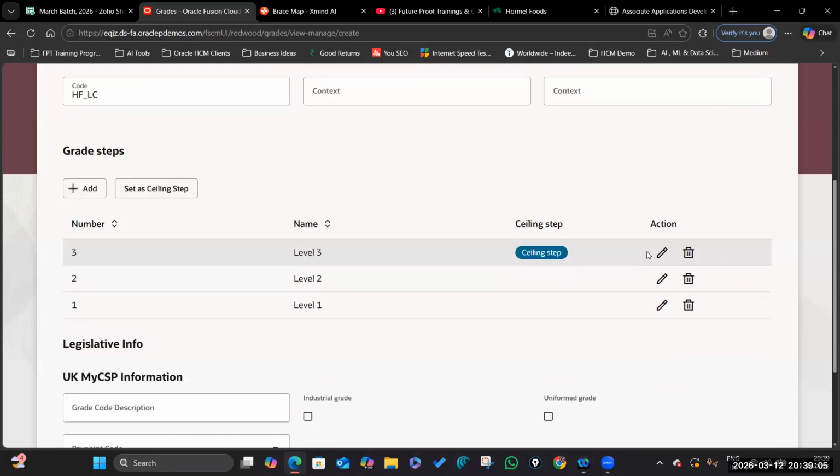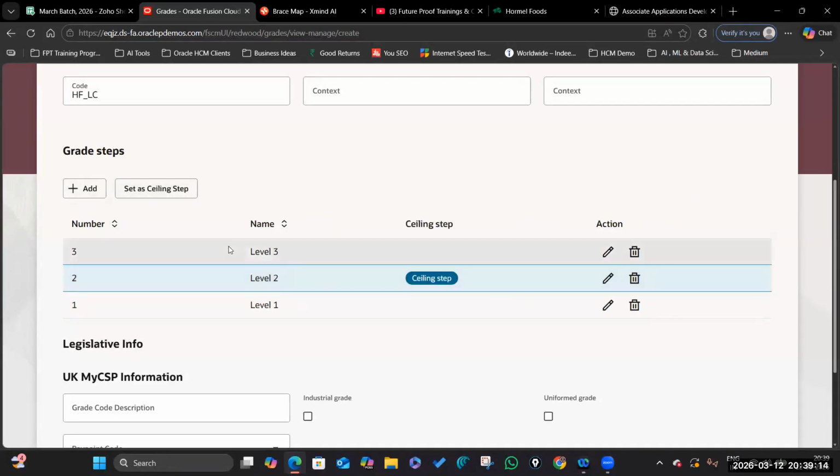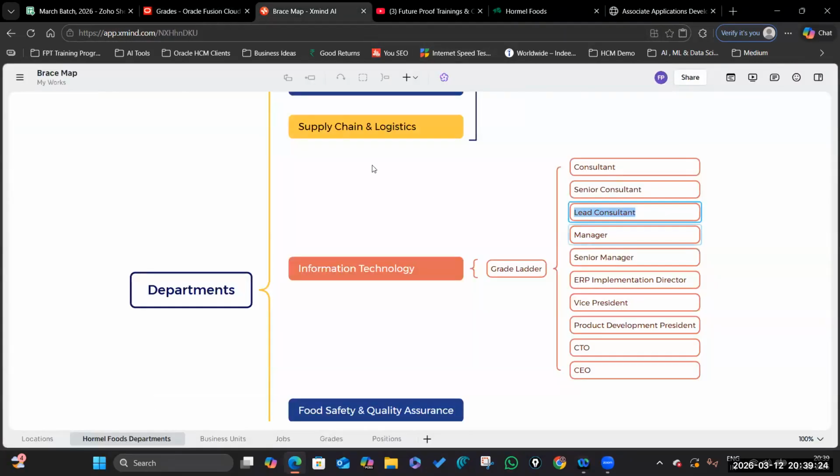But I want to change the ceiling step to this. Then why have I created level 3? When this is a ceiling step, once it is completed, we can promote this particular person to a manager.